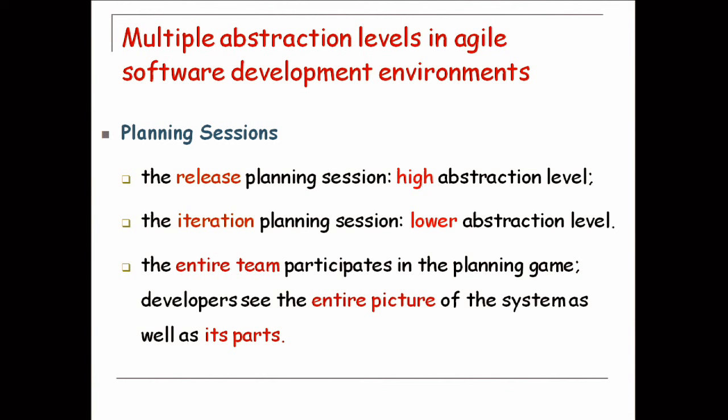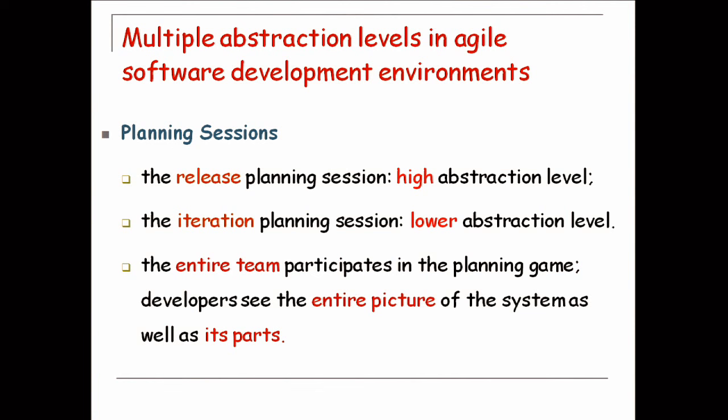So if this is a timeline, the project timeline, we start here with the release planning. It's on a high level of abstraction. We move down to the iteration planning session. It's 1 day at the beginning of the iteration. Then we go down during the iteration to the code level, nine development days. Then for the next iteration, we go once again. We increase the level of abstraction, then go down, et cetera, till the release ends, and we start again. We increase the level of abstraction, and we move between all these levels.